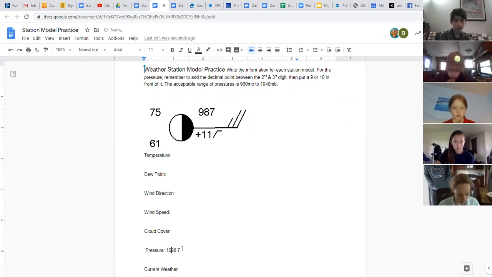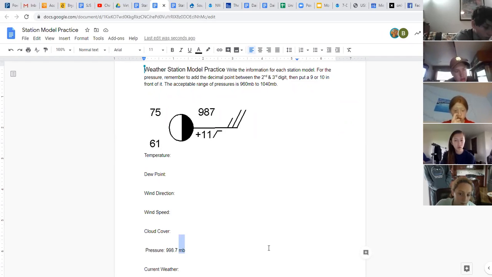So if I put a 10 in front of it, what have I done? You've made it too high. It has to be between 960 millibars and 1040 millibars. So you made it too high. Putting a 10 in front of it, I think that was McKinley, thank you. Putting a 10 in front of it would make it too high, so my only other option is to start with a 9. And McKinley also properly stated the units of pressure, millibars. Every value needs to have a unit, and our pressure units are millibars.